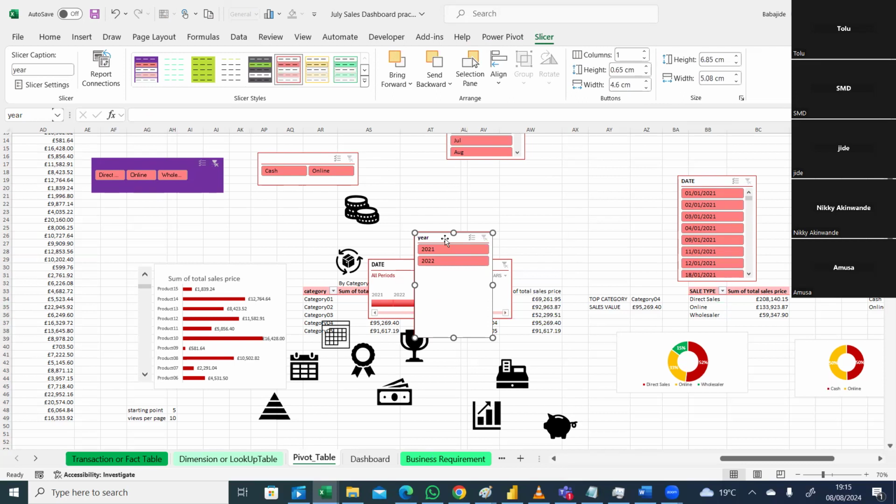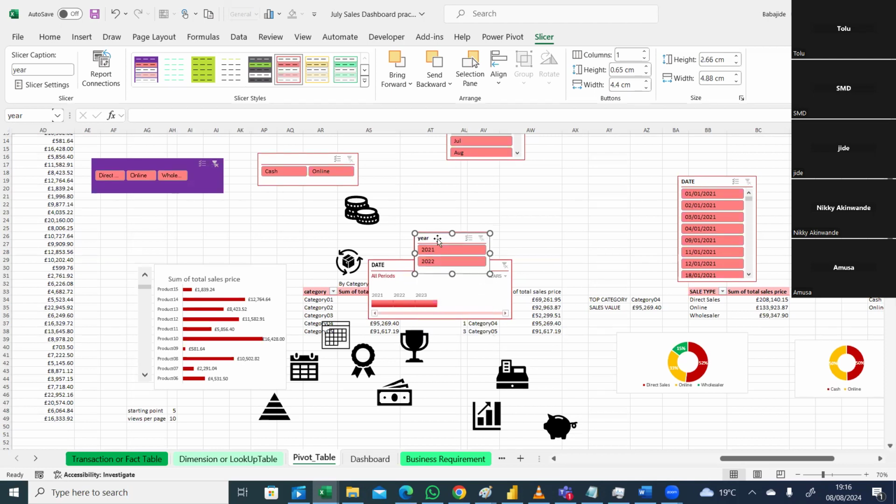As regards date, with a timeline slicer, once you have your date, it can by itself extract the days, the month, the quarter of the year, and the year. But the normal slicer won't do that for you. You will only get the columns you have created. So it's like what you see is what you get. I think that's just the summary of it.